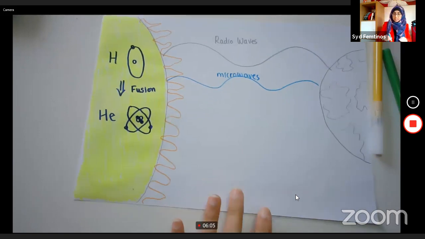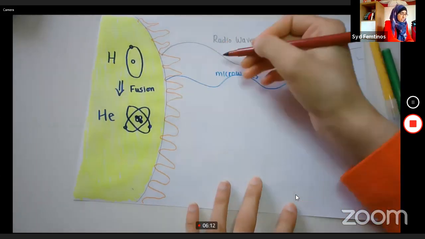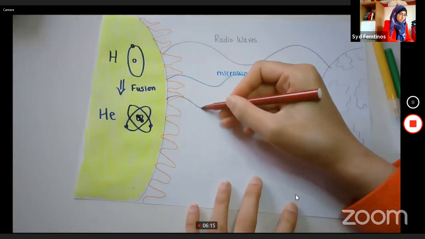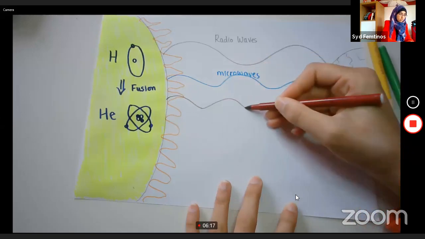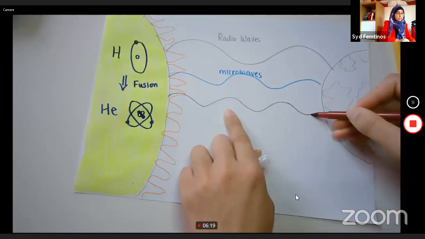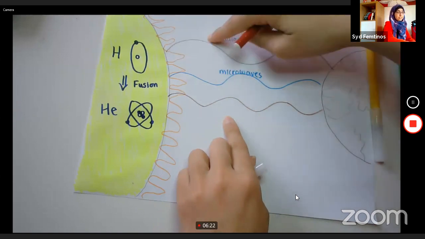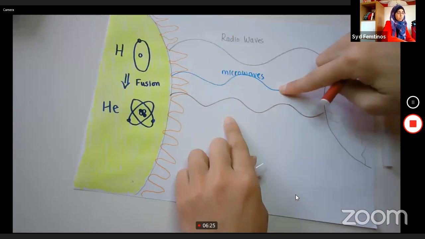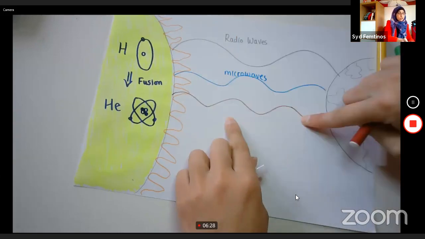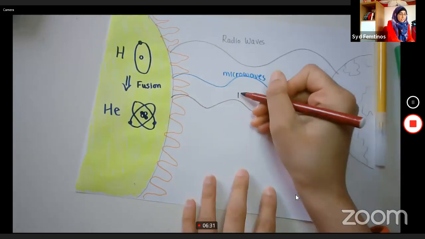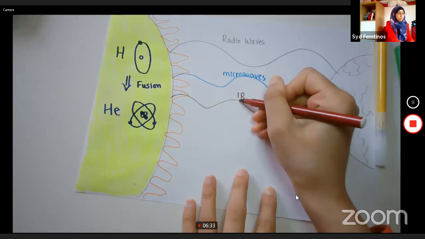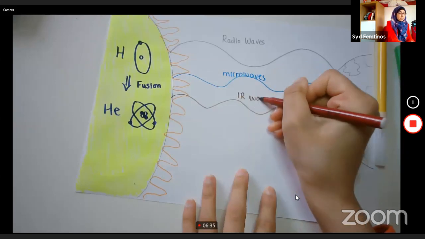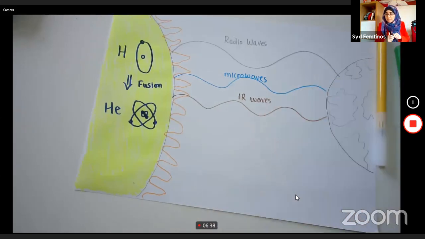Next, what we're going to have is infrared waves. So I'm going to use a red for this. So with infrared, there's more waves. This actually looks brown. Can you see the waves are getting smaller and smaller? As in they're getting closer. I'm getting more waves in here. I've got 1, 2 in. Here I've got 1, 2, 3. Here I've got 1, 2, 3, and a bit more. So we're getting closer to lots of tiny little waves. And I'm writing IR waves for infrared waves. And we're going to come back to that a bit later.